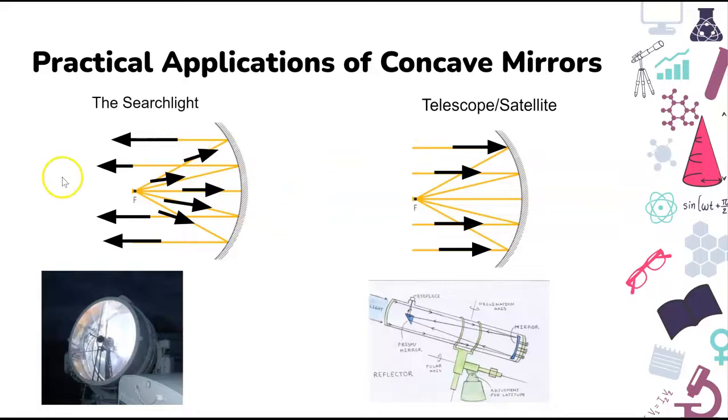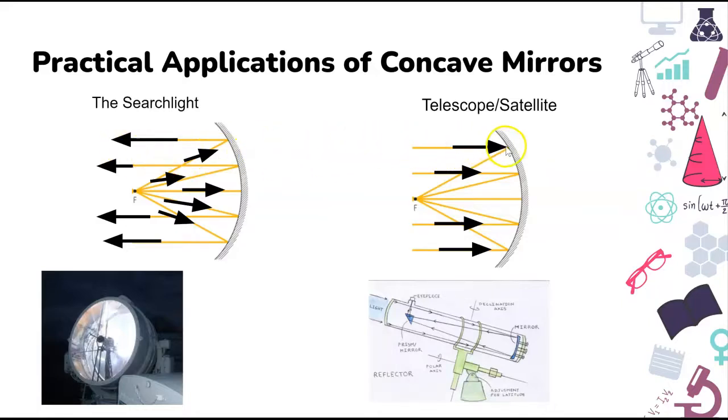So having a source of light far away and having all of that light come in parallel, those light rays will bounce back through the focal point. And that's how telescopes work, all right? So when we use a telescope, we are looking at a source of light far, far away.